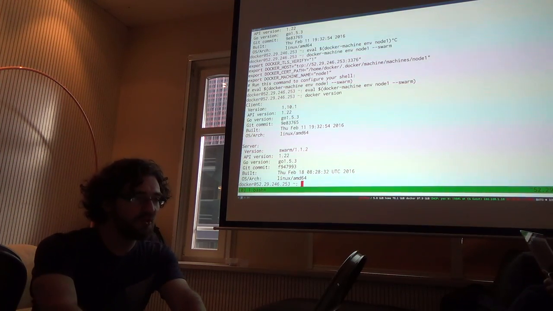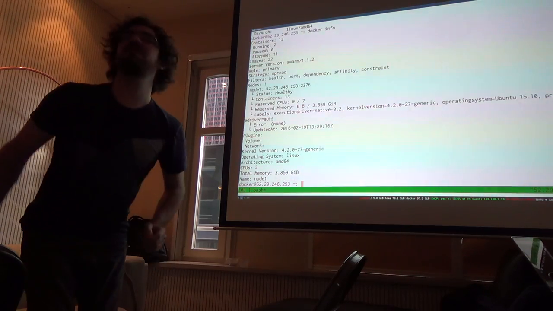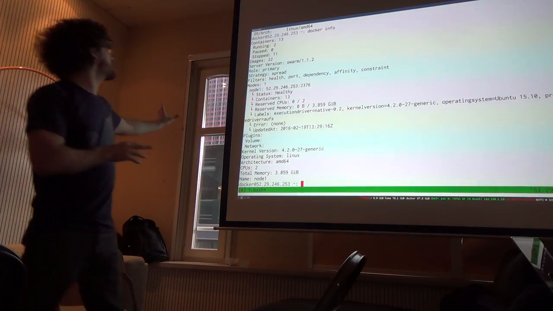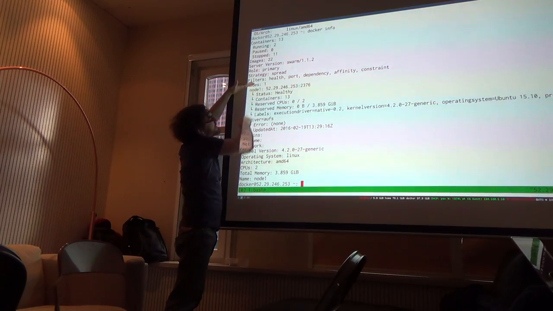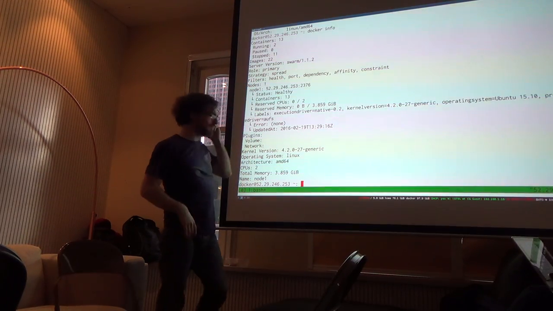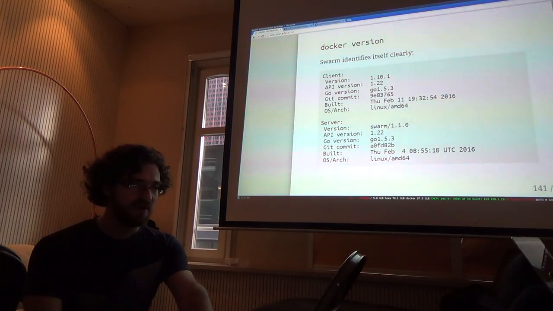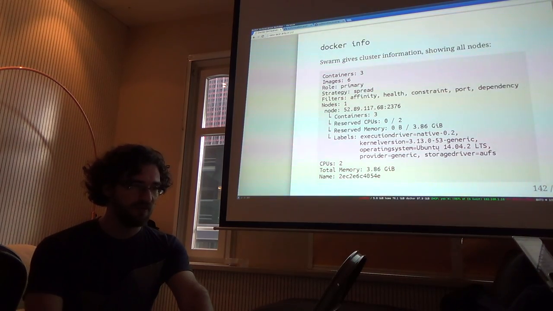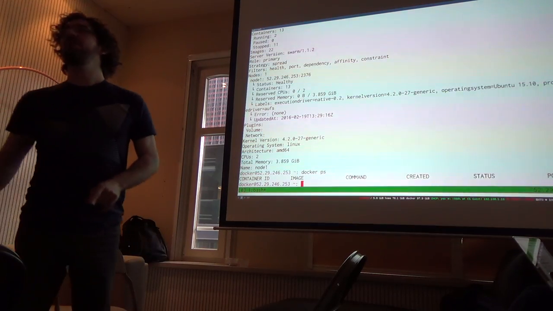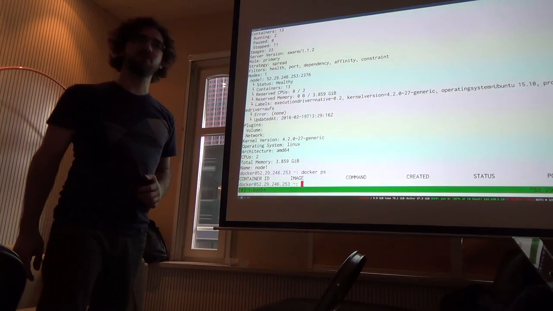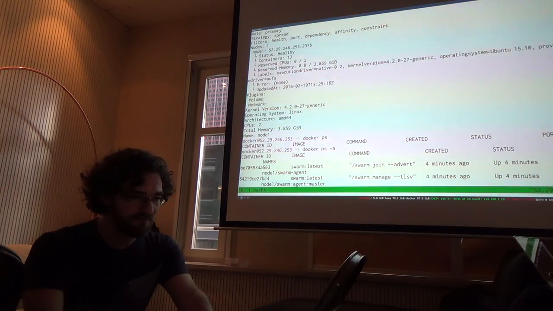Okay, so now if I do docker info, the output is also pretty interesting. Instead of telling me I'm an engine and this is my configuration, I have specific information. Here it tells me I have one node and this is the information specific to that node. We will add more nodes and then this output will become more interesting. Right, so that's the output of docker version and docker info. If I do docker ps on the Swarm cluster, I don't see any container. Even the Swarm agent and Swarm agent master containers are hidden. However, they are still here. If I do docker ps -a, I will see them, yeah, there.